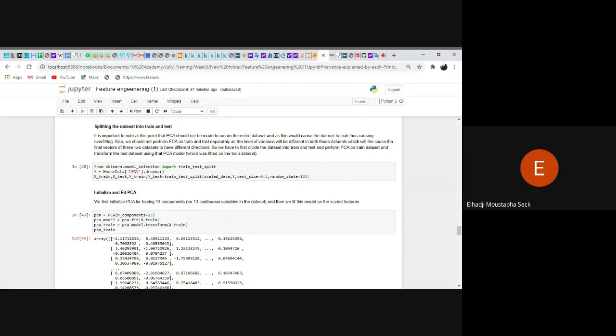You have to use the training set to fit the PCA, and the same PCA you fit on the training set, you use it to just transform your test set to make it be in the form of principal components, right? This is what it is trying to say here.